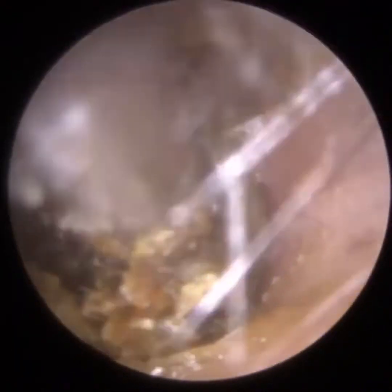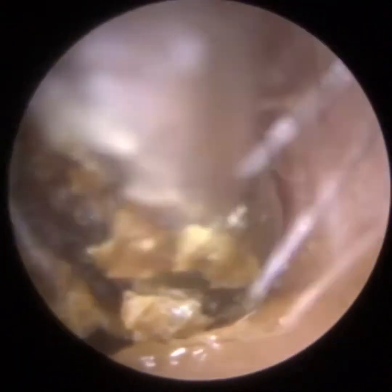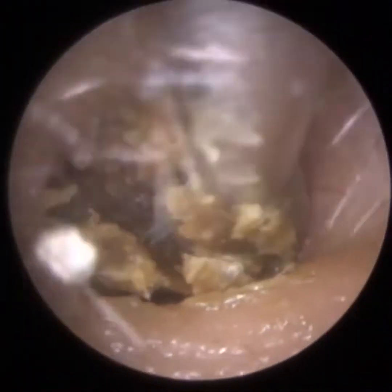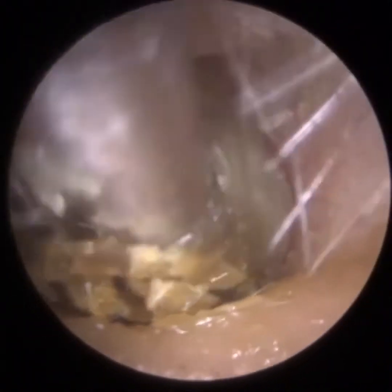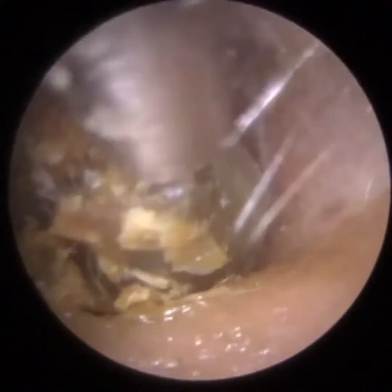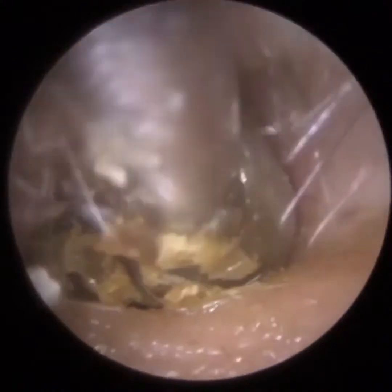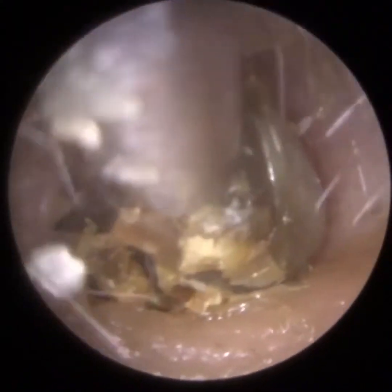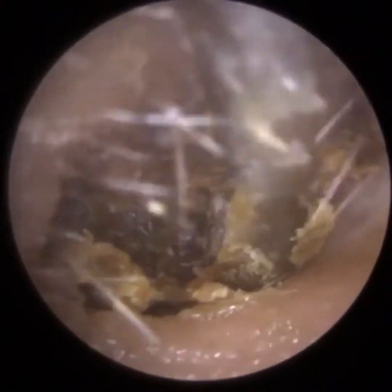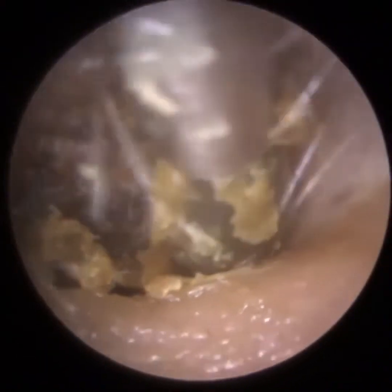Now, with a patient who's quite anxious, wherever possible, you want to avoid using ear hooks and Jobson Horne probes or forceps very deep in the ear, in the sensitive inner two thirds of the medial canal wall, which is the bony part, which is the sensitive part. You just want to avoid contact with the canal wall wherever possible. So again, I'm just using suction, and I'm just wriggling this wax.